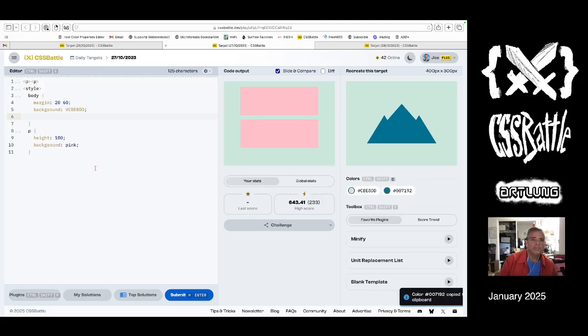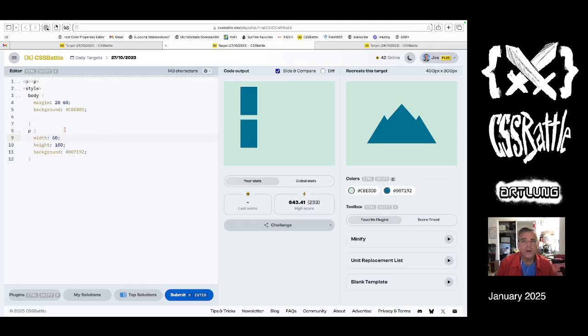I'm going to put the color here. I'm going to say width of 40. And what I want is a display flex, because I think that there's going to be a fun technique on this one.